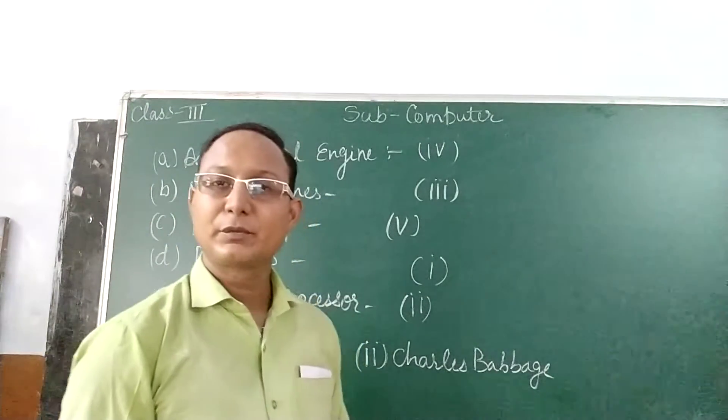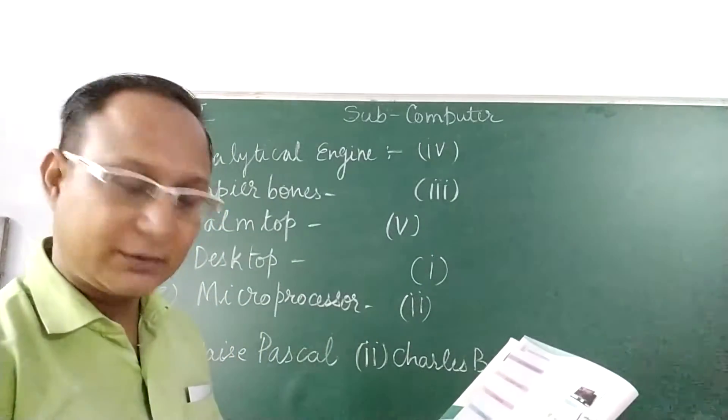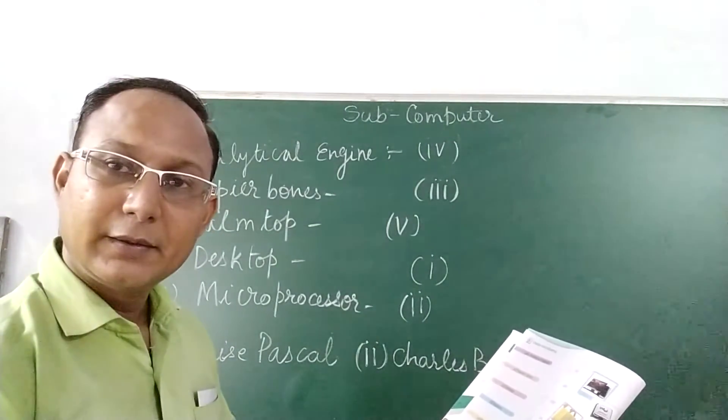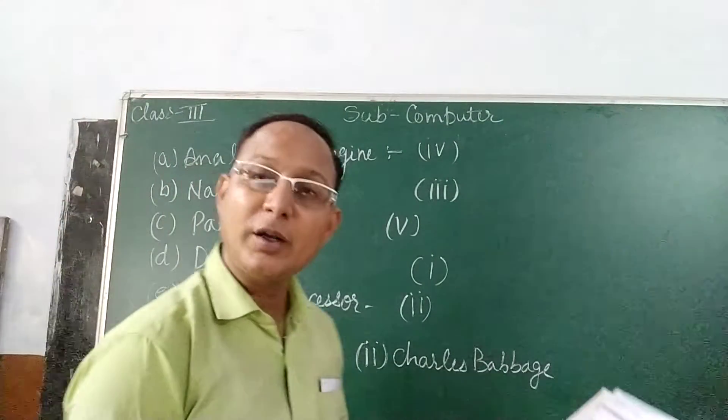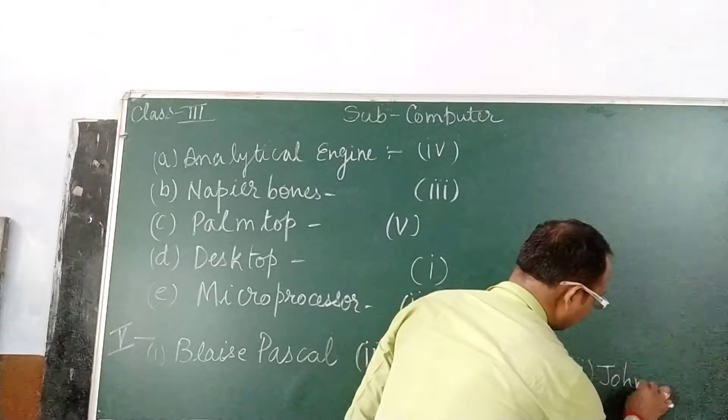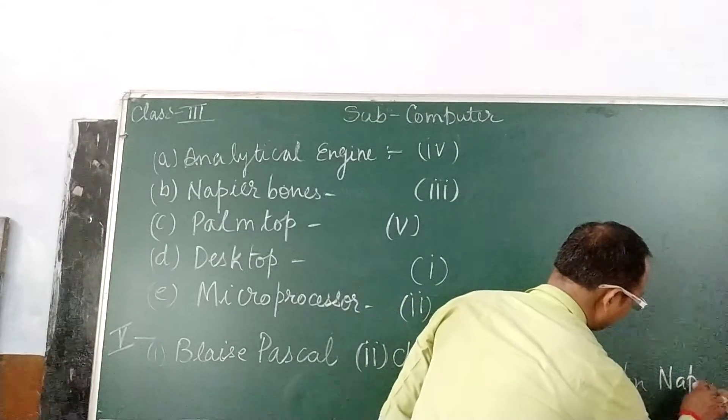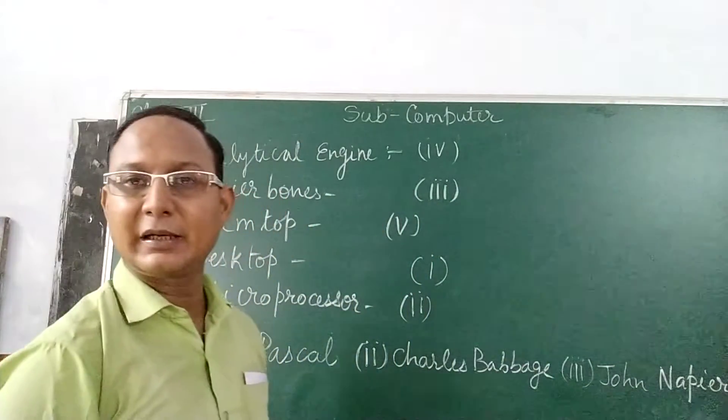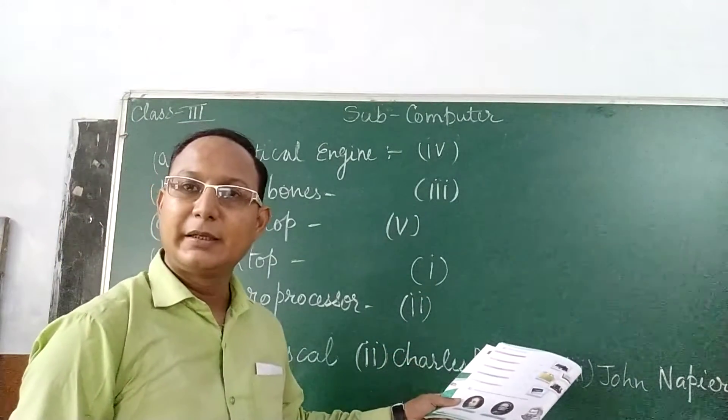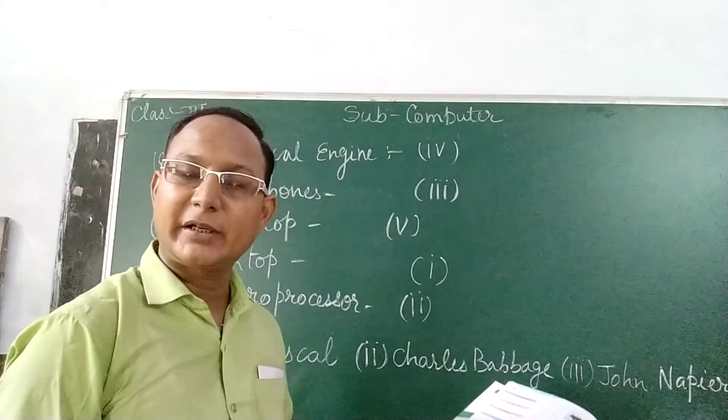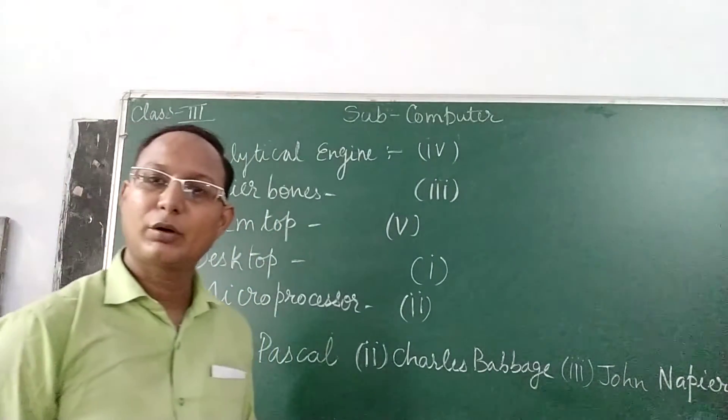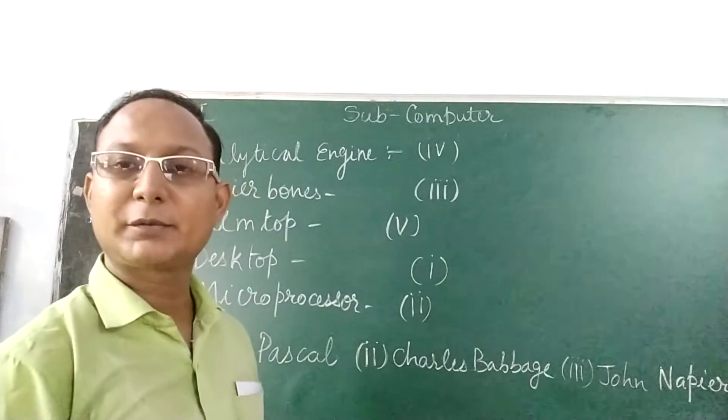Now, the third one. Who is this inventor given in your book? Yes, he is John Napier. The third inventor given in your book is John Napier. He invented the Napier Bowl. We just studied it. He made a calculating device for calculating things and numbers. And this device is made up of 11 bowls of animals, and later on replaced by rods.